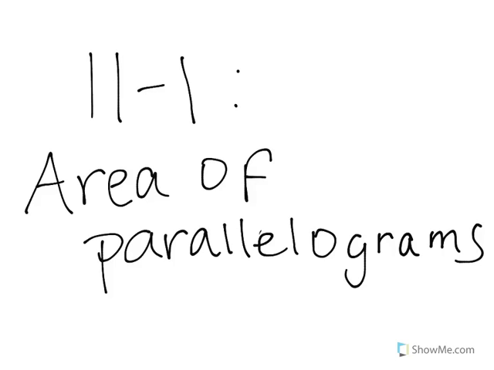This lesson is on section 11-1 called Area of Parallelograms. Before we start, I want to remind you that a parallelogram is a quadrilateral, so it's a four-sided figure, and it has two pairs of parallel sides. So this side is parallel to this side, and this side is parallel to that side.